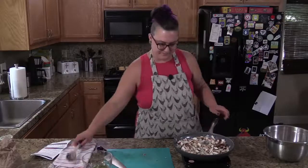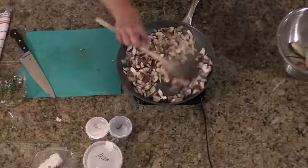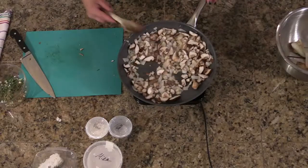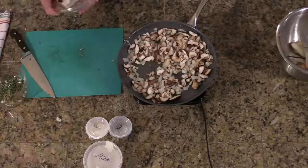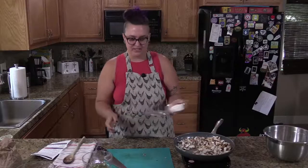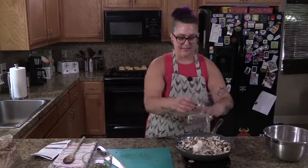All right. These are looking good, browning up beautifully. I think the next thing we'll do is add all of our butter. Again, I love that this is all portioned out. We can just add that right there. And it is vegan butter.